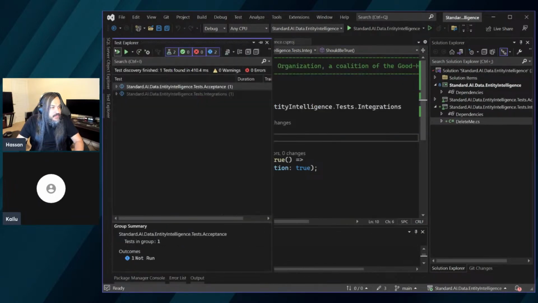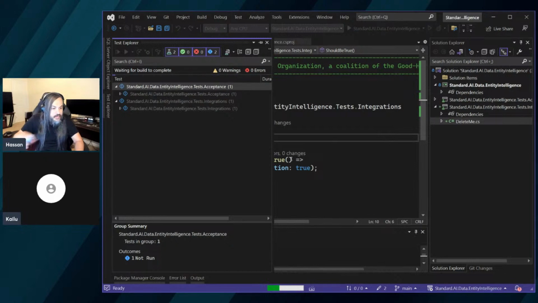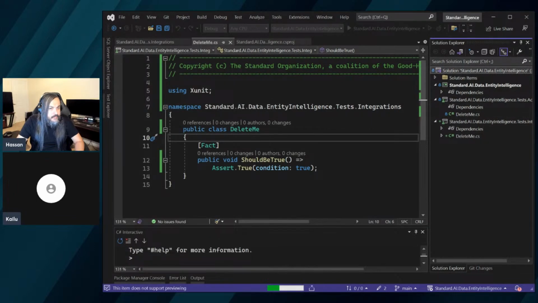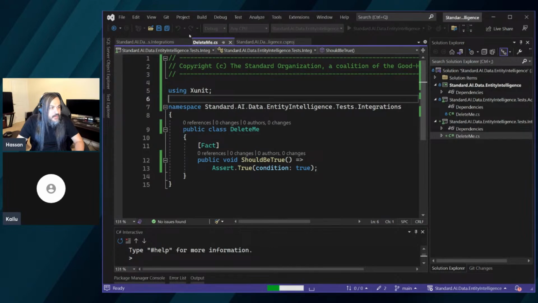Let's just run all the tests. So now we have acceptance and integrations like this. Let's just make sure that these are properly running successfully. I have a PR for the queue. PR? Cool. Wonderful. Okay. Why is this guy hanging?